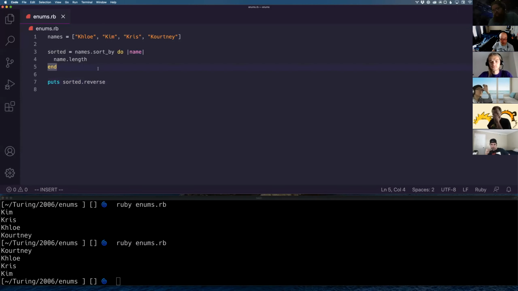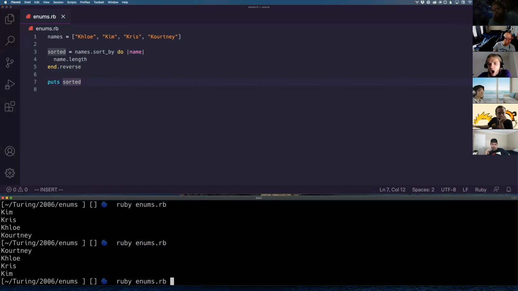Also, I want to show you that you can get away with throwing a reverse on the end of the chain like that, and it does the same thing. Do this sparingly. Personally, I'll do this very sparingly, and only with something very simple and clear, like a reverse, where the intent of the program is clearly that I'm just going to swap this around.